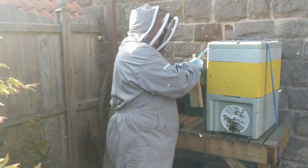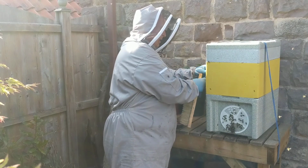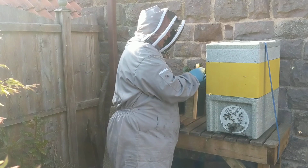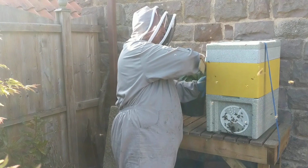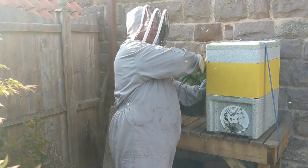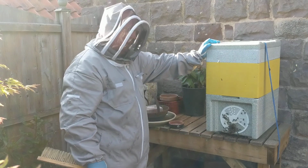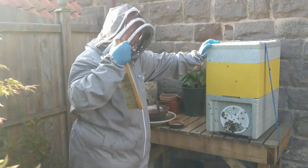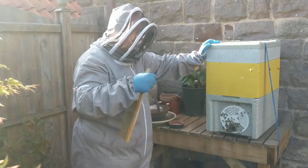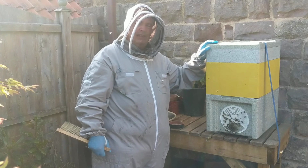So we'll have a look at these in probably about 3 weeks' time. It'll probably take up to another week for that queen cell to emerge, or a fortnight, we'll say fortnight, and then a week for it to mate. So in about 3 to 4 weeks' time we should see larvae and eggs in the cells. Right. And then we know we've had a successful mating. Good. Okay, so we'll call it a day on this inspection, and then we'll go back to collecting the rest of the swarm.